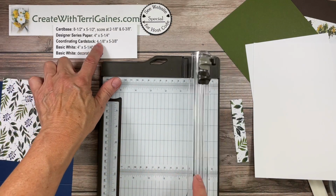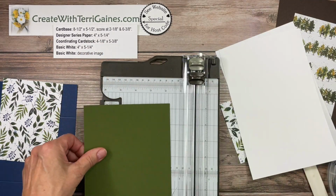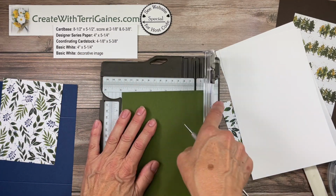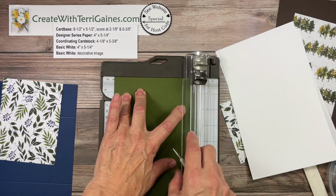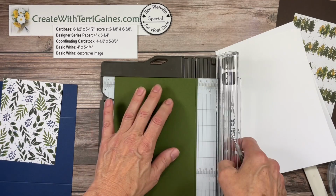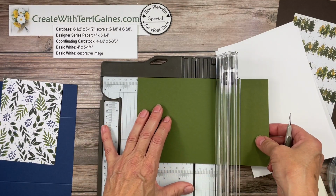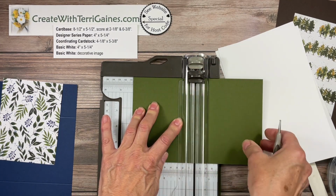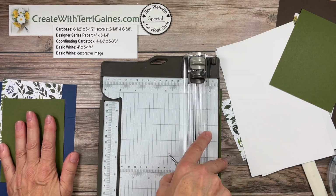We need the coordinating cardstock cut to be 5 3/8, and it's the coordinating for both cards. So I'm going to cut the 5 3/8 first before I cut the 4 1/8. So I'm going to set that on the trimmer, cut off just a sliver here, and then this one will be cut at 4 1/8. And then I'm only going to assemble one card, so I'm only going to cut materials for one card.